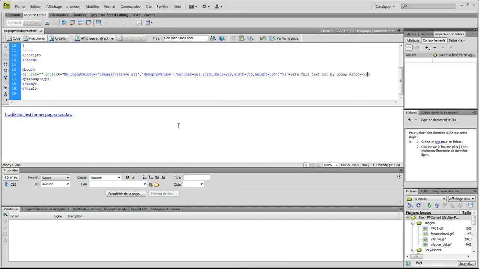And you see in the creation display that we have created a text link.